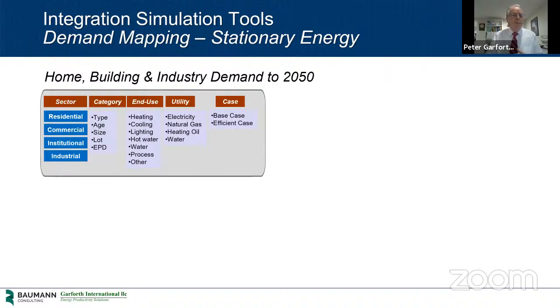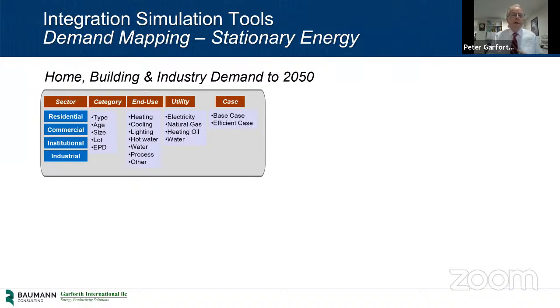It begins with demand mapping, and Ajit will spend a little more time on the stationary energy, but that's the homes, buildings, and industry demand, typically a half to two-thirds of the energy use of a community. And the minute we're talking simulation, we've got to get pretty granular. We carve it out by traditional sectors. Sometimes we'll create a sector. For example, in the county of Essex, where we're working, the community has one of the largest concentrations of commercial greenhouses in the world, but certainly in North America. Huge energy consumer, so we created a sector specifically for that municipality.